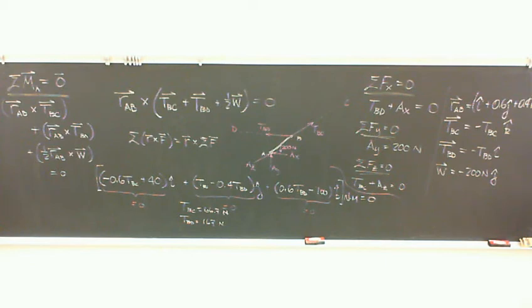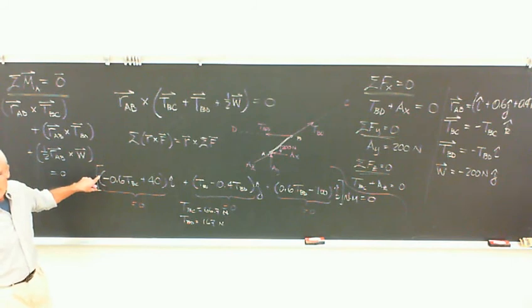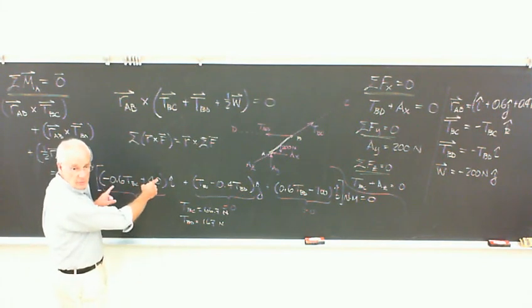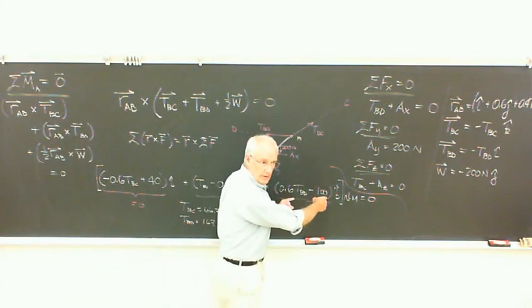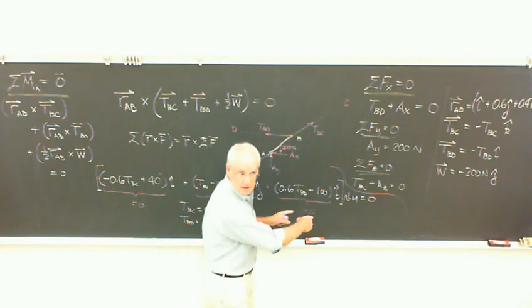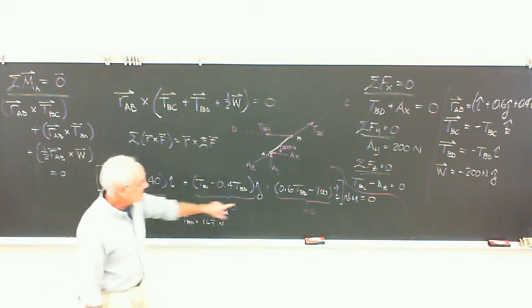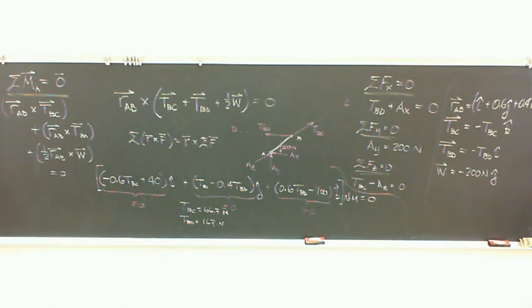Okay, Chris? Yeah. It's very easy to forget that this is three equations. Very easy to do that. So realize that each of the components must also equal zero. We can't have anything left over. We can't have even a little bit here negated by a little bit here. Why not? They're entirely different directions. It's the I direction, that's the K direction. And they can't cancel each other. So we need all three of those to be zero, for the entire thing to be zero, for the sum of the moments to be zero.